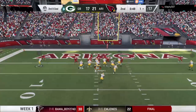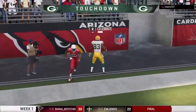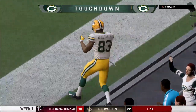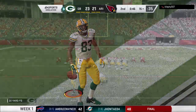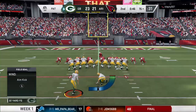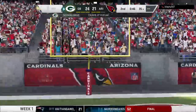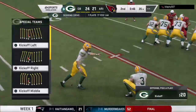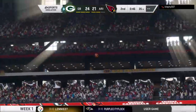43 is the mic. Rodgers to throw once more. He hauls it in. Valdez-Scantling for the Packers touchdown. A 1-yard touchdown pass. And once again, the Packers, they're back out in front. Extra point by Marr, up and good. And the decision to just kick the extra point winds up successful.